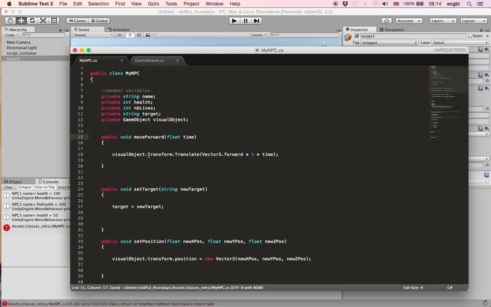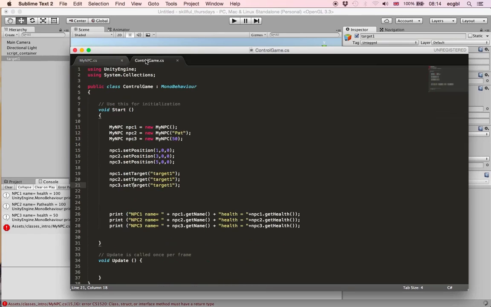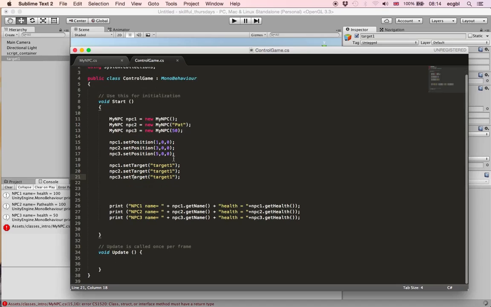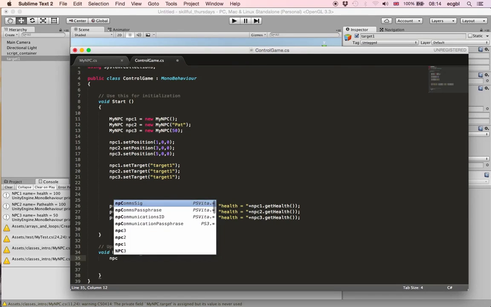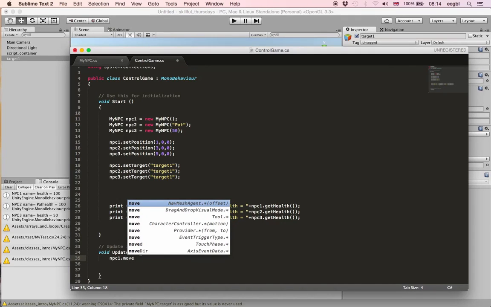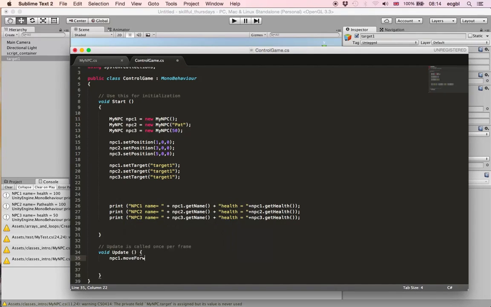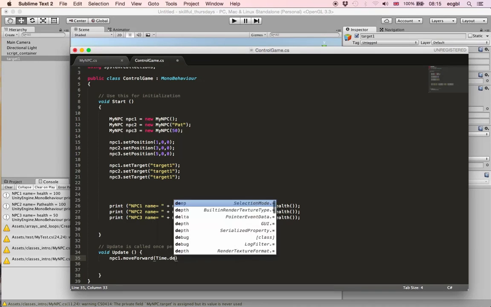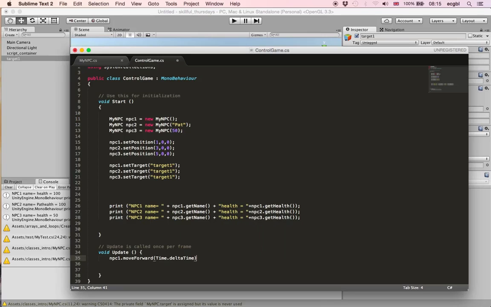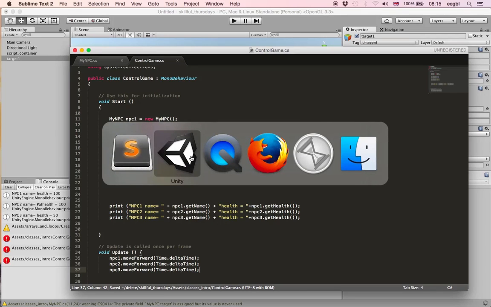So again, we're going to go back to the update function, and what we will do is simply move forward every single one of these NPCs every time the method update is called. And as a parameter, we're going to pass time.deltaTime. Okay, so again, we move NPC1, NPC2, and NPC3 forward.